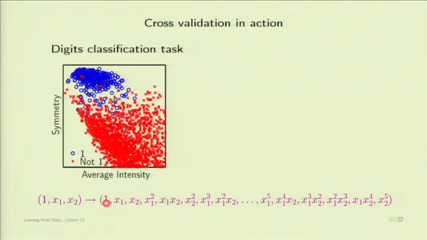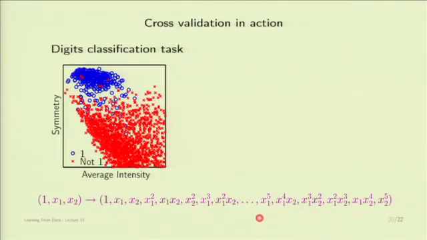And what am I going to use validation for? This is the interesting part. What I'm going to use validation for is, where do I cut off? So I am comparing 20 models. The first model is just take this one. Second model is take x1 and x2. Third model take x1, x2, and x1 squared, etc. Each of them is a model. I can definitely train on it and see what happens. And I'm going to use cross-validation, leave one out, in order to choose where to stop.